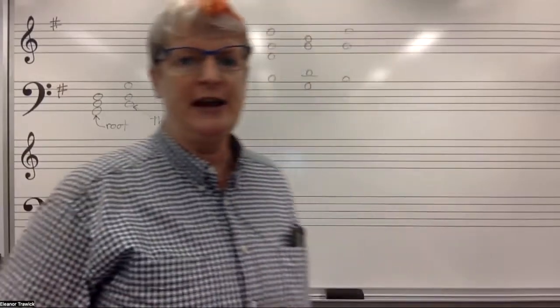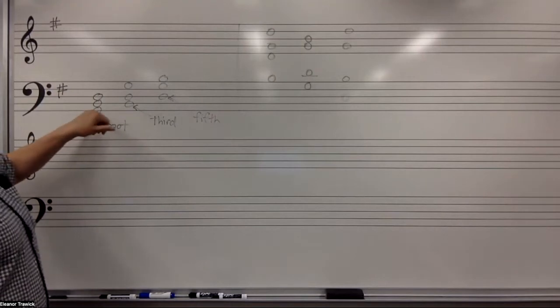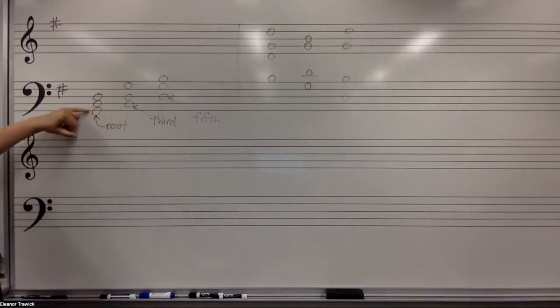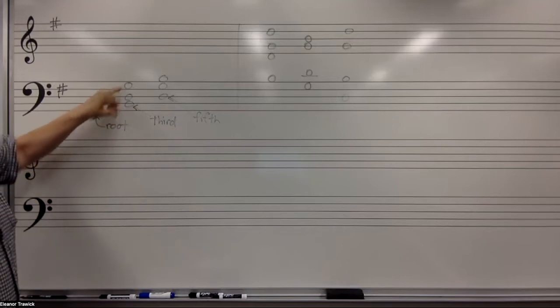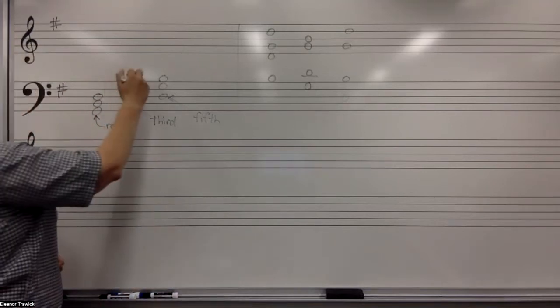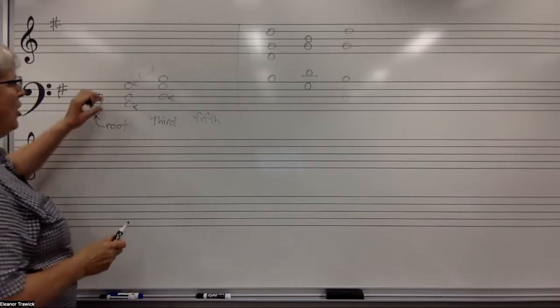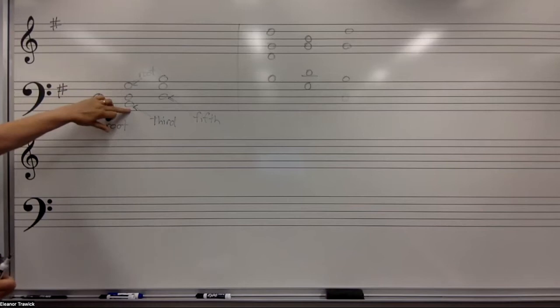So far we've been looking at chords in such a way that the bottom note of the chord is the root of the chord, and I showed you that we could have the root of the chord, the third of the chord, and the fifth of the chord, reading from bottom to top. But what happens if we put a note at the bottom of a chord that's not the root, and we then stack the notes above that? Well, it turns out that the root of this chord is still G, because the only way that we can stack the chord up in thirds is by putting a G on the bottom.